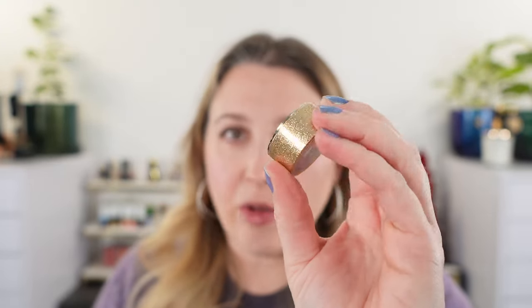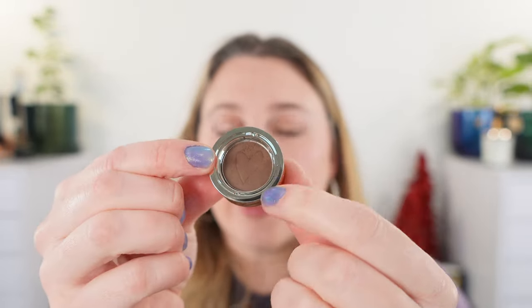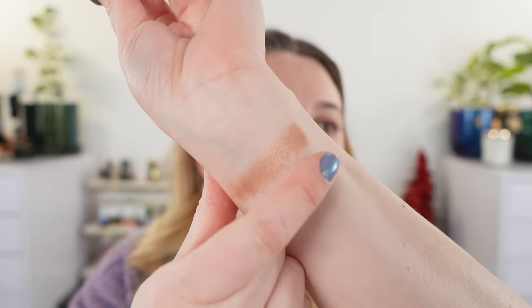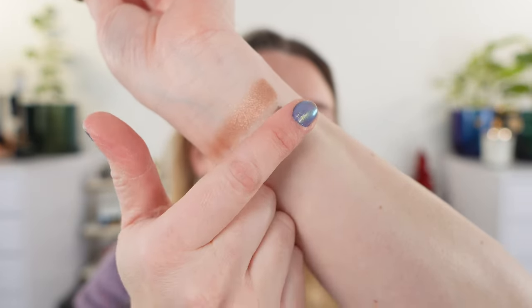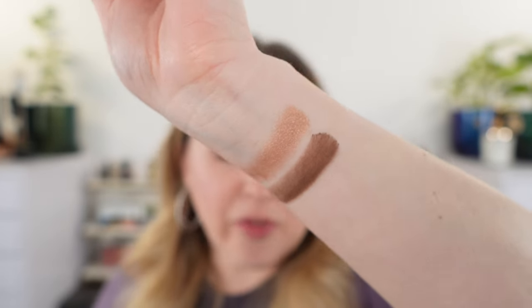The next shade is Smudge, and this is your matte. The sparkly outside packaging means matte inside. Just like with the other iPods, we have the Westman Atelier logo embossed in the matte shade, while the shimmer shades are just flat. This is a powder matte — it goes on very strongly, very easy to blend. It's a nice formula.